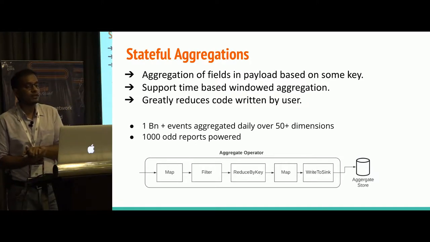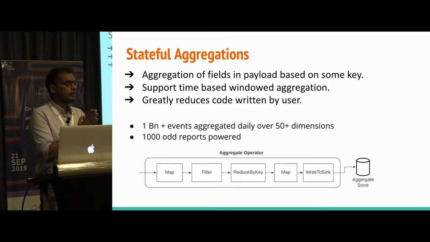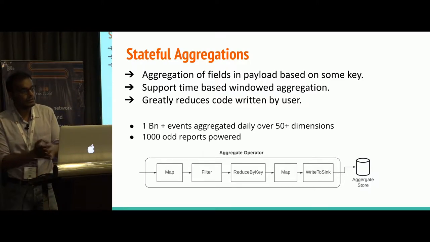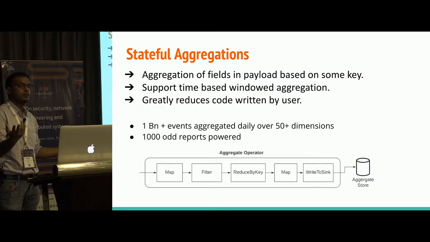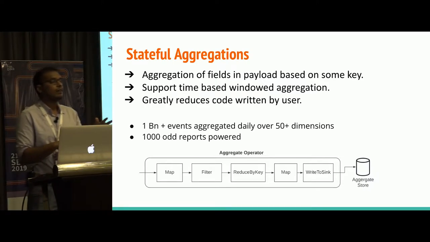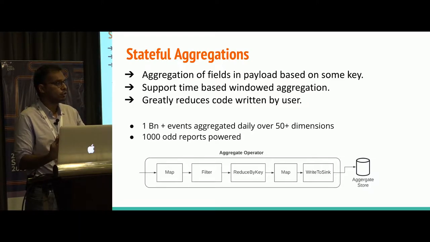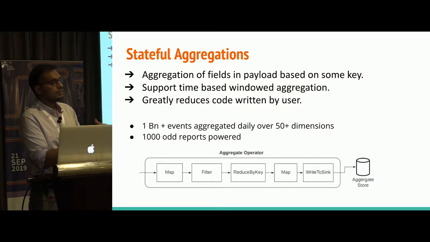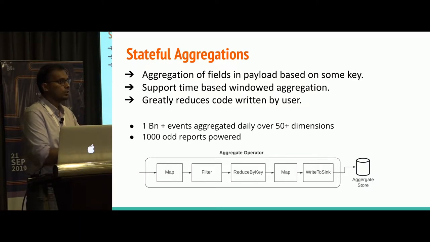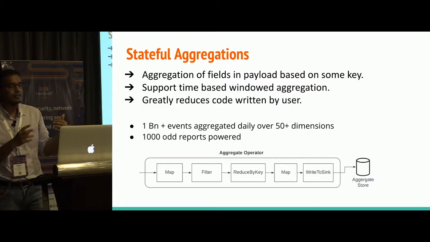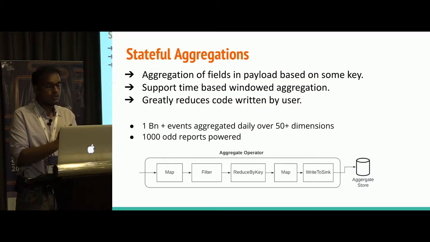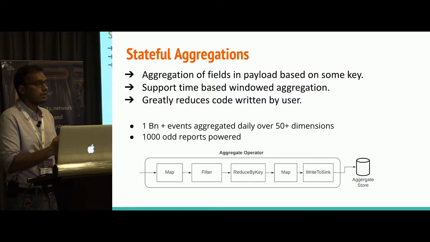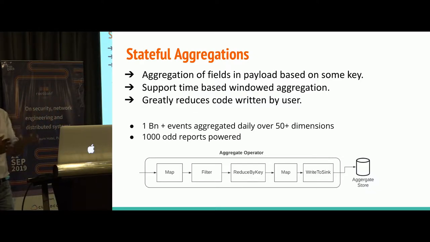Another complex operator is stateful aggregations. Typically, stateful aggregations are done for a particular time window bucket, and on a few fields. Think of them as metrics that you want to compute on dimensions. An example would be if you are visiting the product page. The metric could be the number of product page views. The dimension would be the category of product: was it lifestyle or was it electronics? So here the category becomes the dimension, and the metric would be product page views. And now you want to compute that in a time window. Now to do that, you need to start storing stateful aggregations.